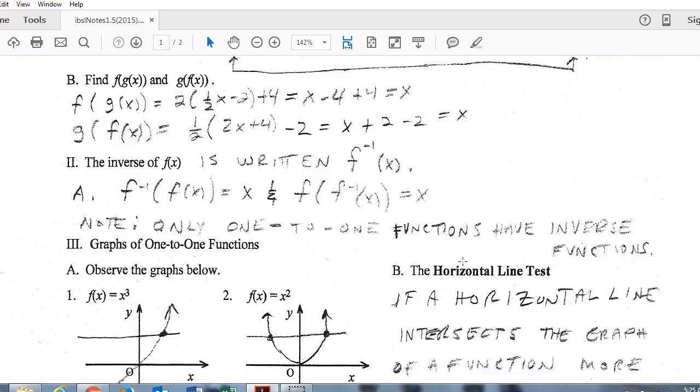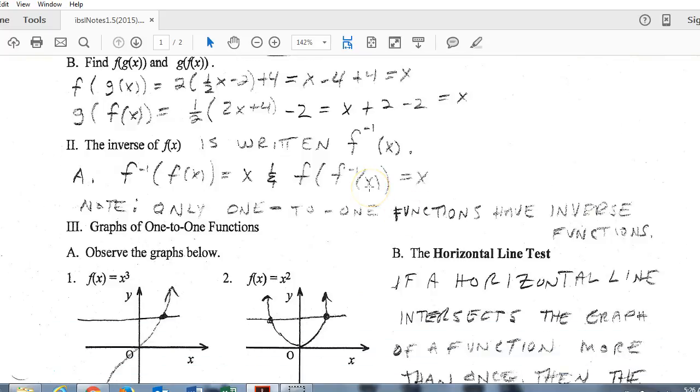This is just a side note for notation, but when we talk about inverses, they use the little exponent of negative 1 to represent an inverse function. And so here's the notation form of what we just did. But notice an inverse function of a function gives you a result of just x. Now this only works for one-to-one functions. You can't technically get an inverse function if it's not a one-to-one function.